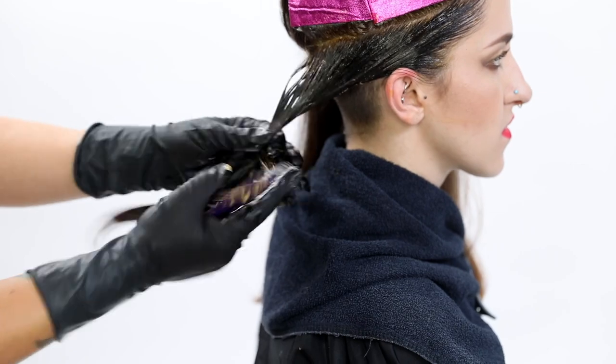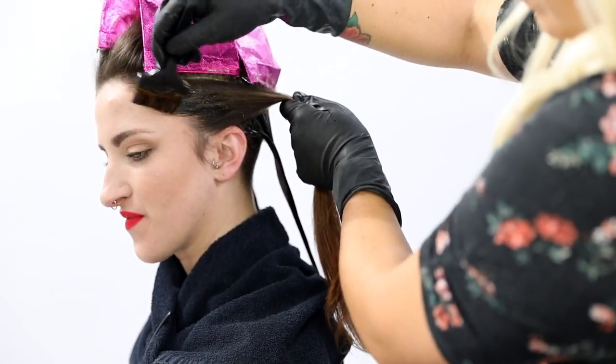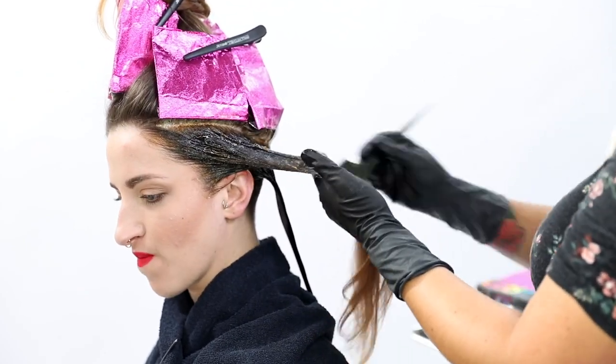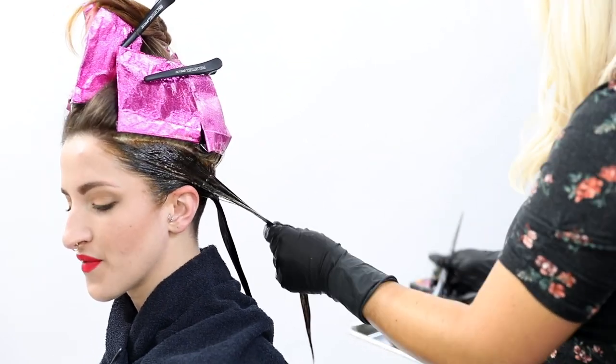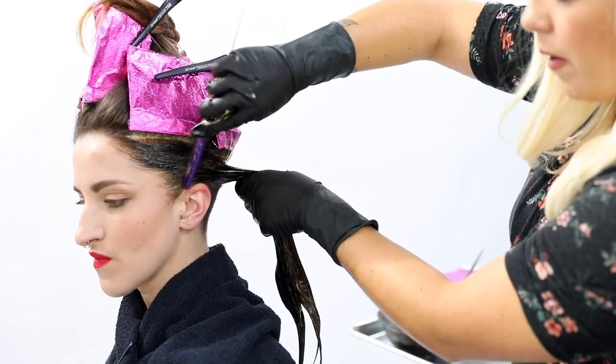I'm also going to recycle and reuse some of the lightness Amy has with a different formula. So as I saturate in certain areas, I'm inspecting the ends of the hair. If the ends of the hair are living a little bit lighter into about a 7 or 8 level, I'm going to isolate and keep those out, and we'll jump into another formula to neutralize that.